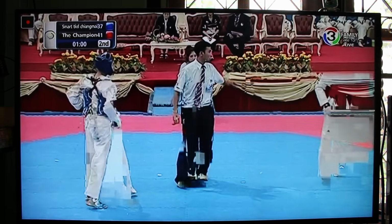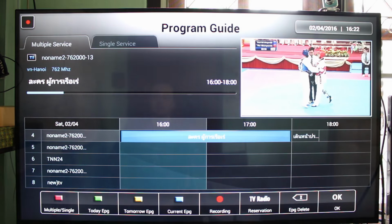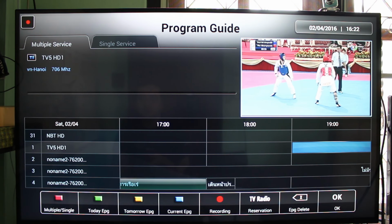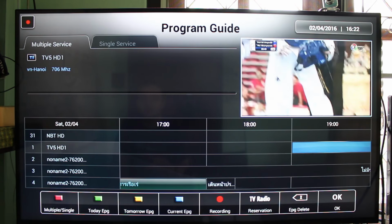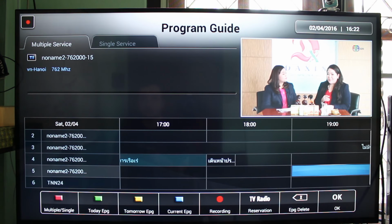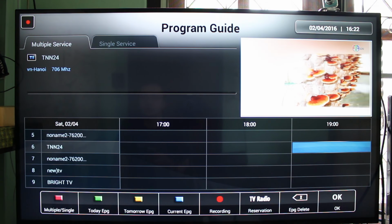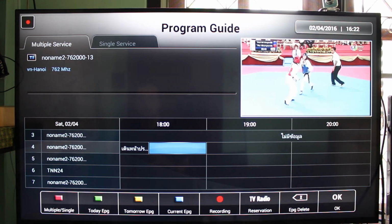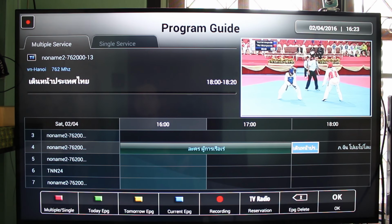But most of the time I think people will use the EPG. There is a key on the remote for EPG. Okay. Oh, they have not loaded it for all channels yet. Oh, I cancelled the recording to check the other channels. Okay, it will take a little while to load. But for example, here, I can select the programs entire, yeah.